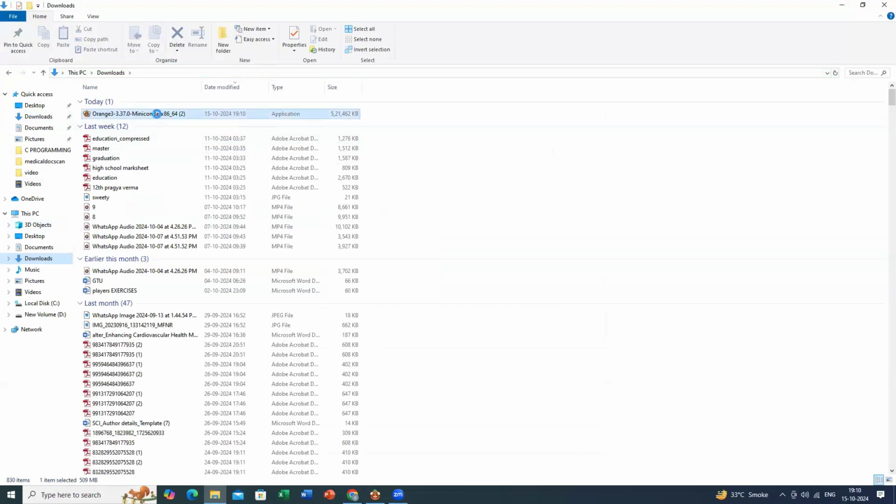Now we have to double click on this exe file, and this requires to be installed in your system. In my system, it is already installed, so I am not going to complete all the steps, but I just want to explain what the steps in the installation are, so it is helpful for you.